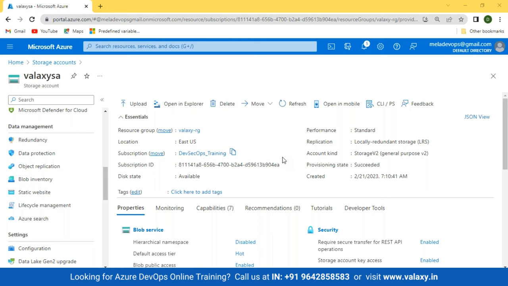Same thing, we are talking about the data center. Now in the data center, imagine the storage has been exhausted and you want to add some more storage. So what you will do is go and procure the hardware again. You will attach the hardware again. You will reconfigure the hardware again. Then the storage will be available to your developers or to the client or whoever is using the storage. Now this is what normally happens.